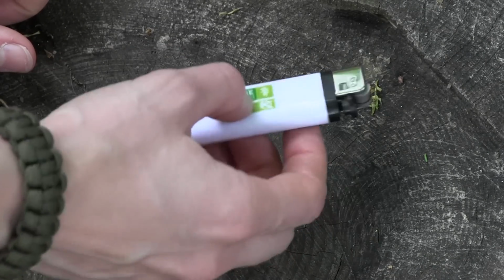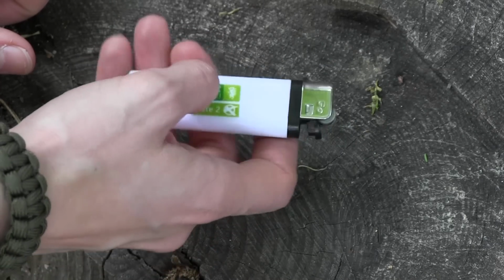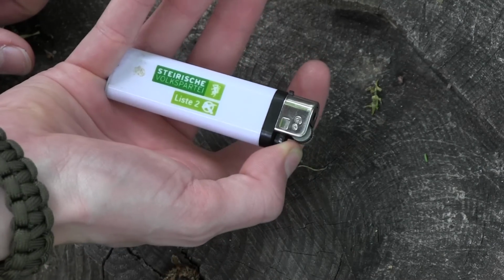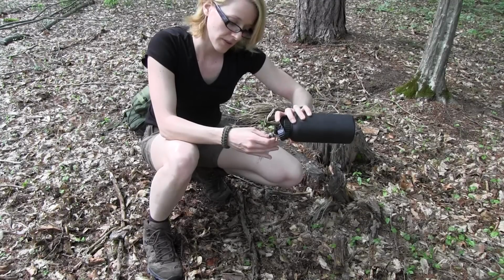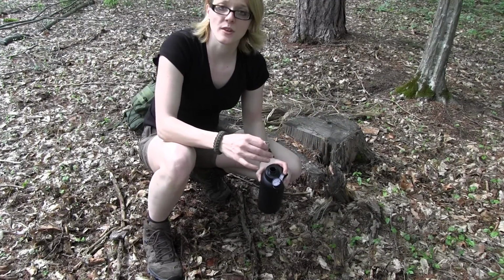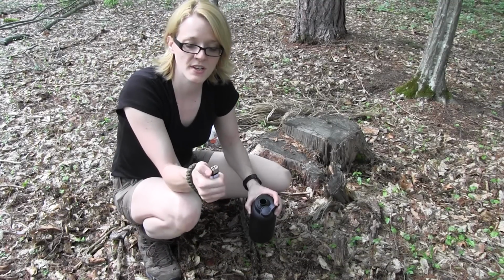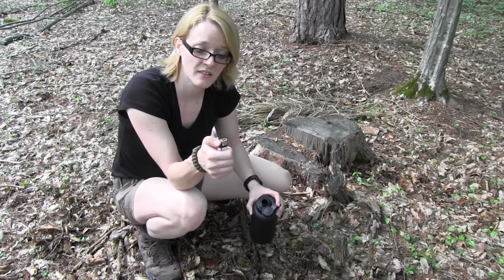For example, if you put them in your bag and you accidentally hit the button here, then you run out of gas. Or maybe you drop the lighter into a river or something, and then of course it stops working.